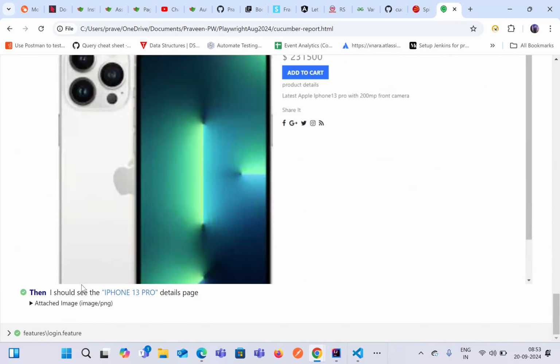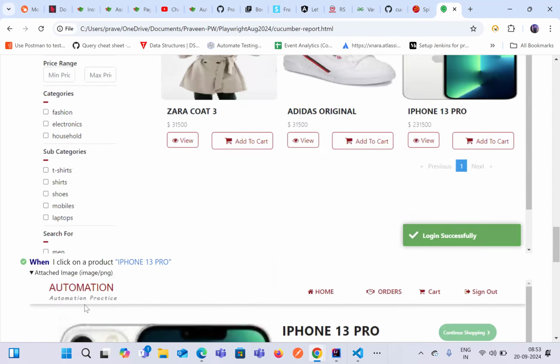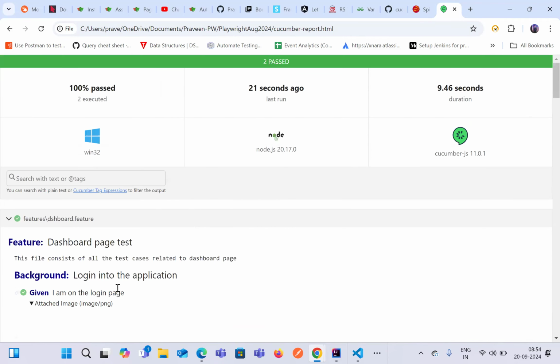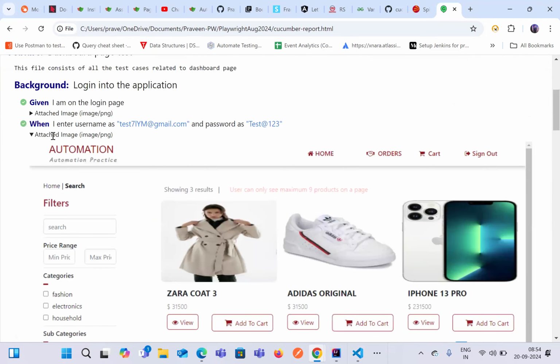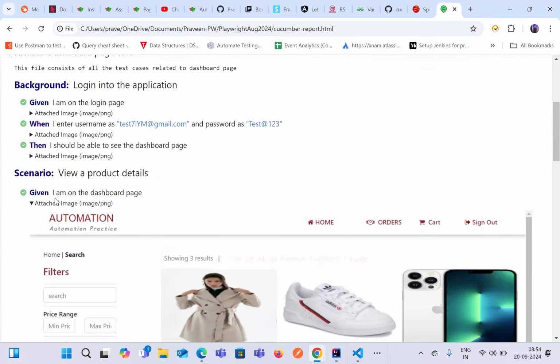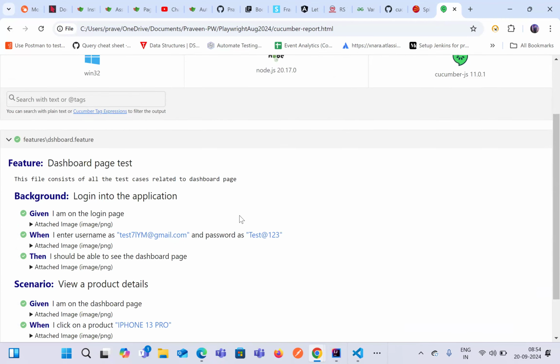So wherever we have navigated to, it has taken the screenshot and attached it in the automation report on each and every step that it ran, as we have given after step. So it is also able to attach the screenshot.